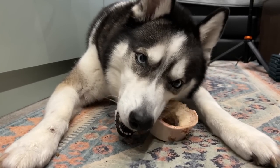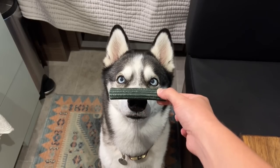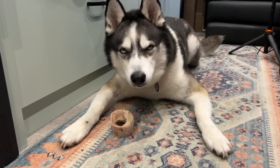Oftentimes I'll go out for a shorter period than a 10-hour workday and leave Roo alone in the trailer. One of the things I use to keep her occupied is a knuckle bone or something of the sort — it's safer than rawhide, lasts days to weeks depending on your dog, and keeps her nicely occupied while I'm gone. Some people give their dogs puzzle toys, but those don't interest Roo at all. As long as I walk her enough while I'm home and make sure she gets exercise, she's pretty content just sleeping most of the day.